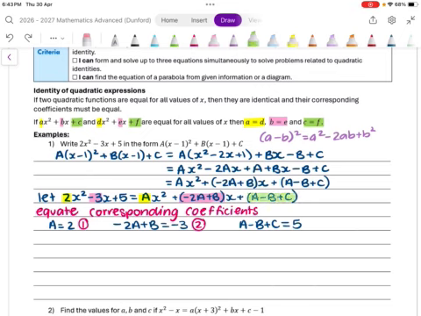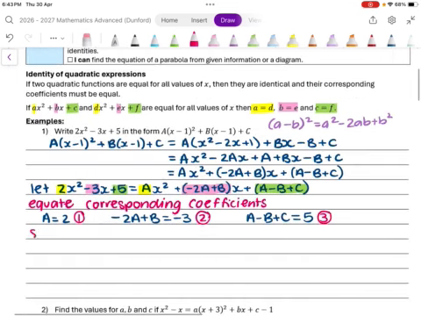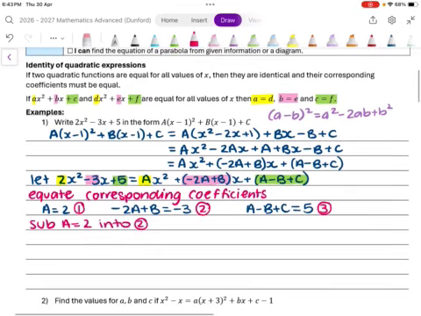So what we want to do from here is call that equation 3. Now we know what A is, so we are going to sub A equals 2 into our equation 2 in order to solve for B. So what we will have is minus 2 lots of A plus B equals minus 3. Oh, instead of the A, I meant to have written a 2. Whoops. Hopefully you guys picked that up.